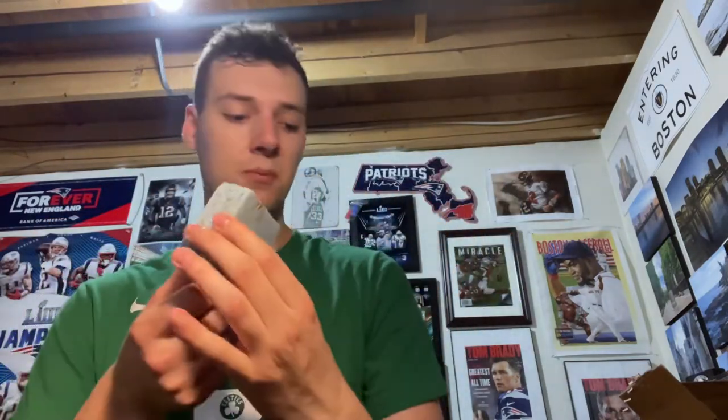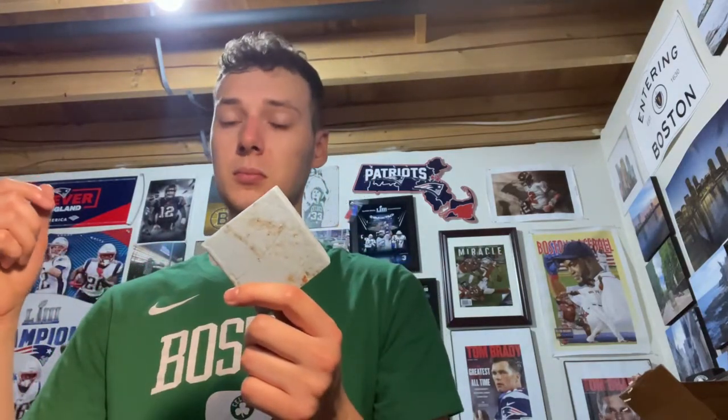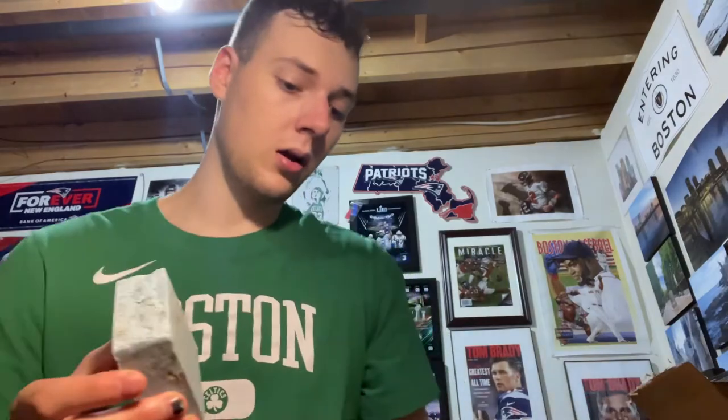Awesome bar — highly recommend. This is my replacement for spearmint basil and eucalyptus Greek yogurt because I love the eucalyptus bars and I've been waiting to get one that was strong enough and good enough. I've tried tea tree therapy — just not super strong. The Tom's from Maine — not bad, just not super strong with the eucalyptus, a little too faint for me. Same thing with the Dr. Squatch — not a big fan of that sour Greek yogurt scent. And I love menthol and I've been waiting for a nice menthol bar of soap that isn't, you know, degree for men with those horrible ingredients for your body.